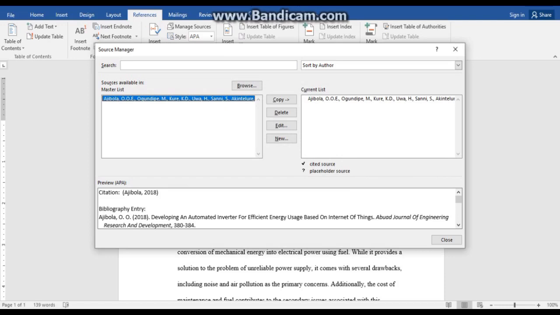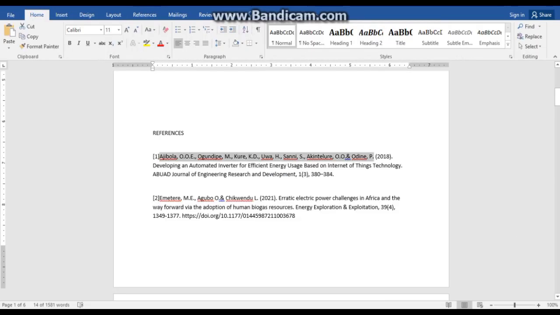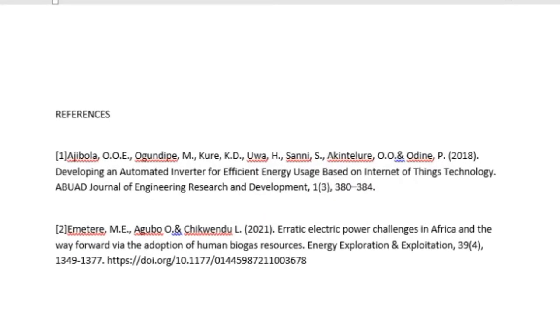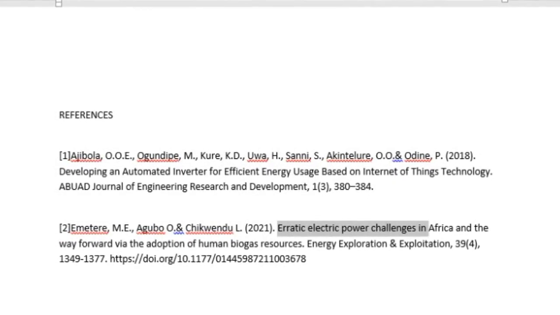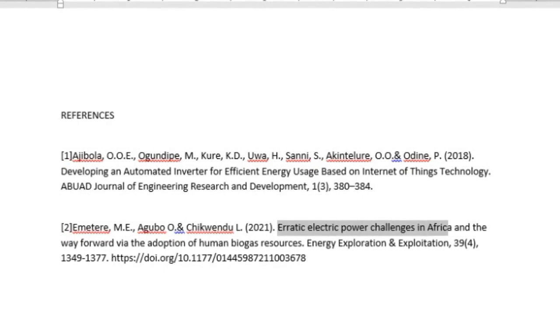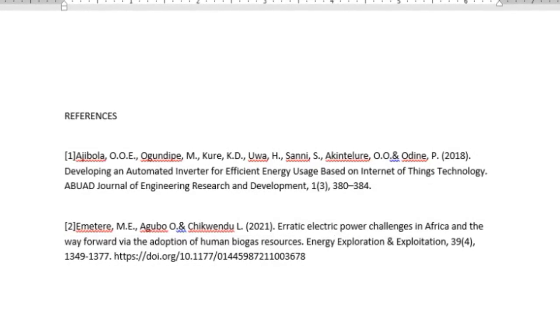For 2, let me go back and let me copy it. Now for the 2 I have, this is the name, this is the year, this is the topic for the journal, and this is the name of the journal.